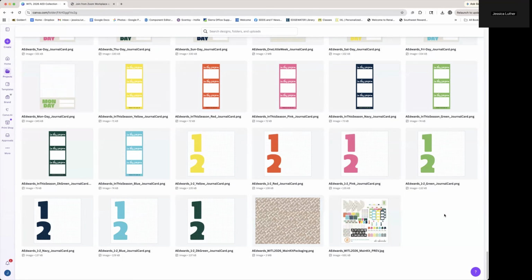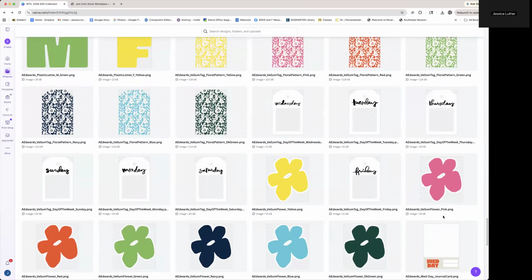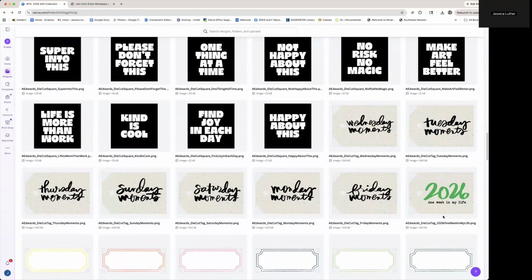Well, hello, everybody. I am so excited to get started on my Week in the Life album for 2026. I've received my 10 by 8 physical album and all of the physical products that I plan to put in the album. I've also spent a little bit of time organizing, creating a formula for my week and documenting and storytelling. I have also purchased the digital supplies that I want to use in conjunction with the physical supplies.